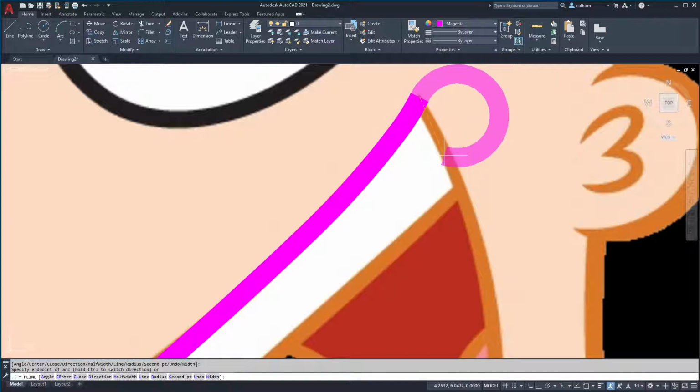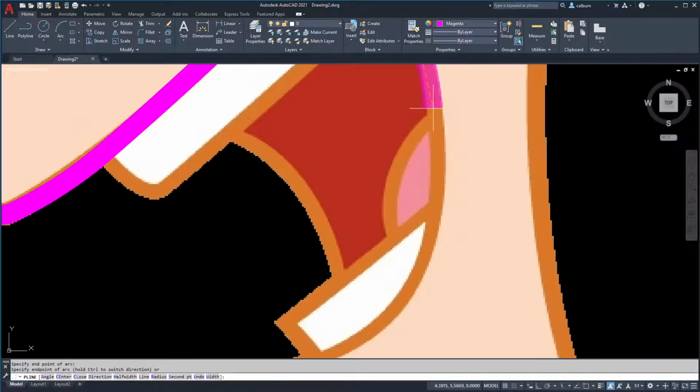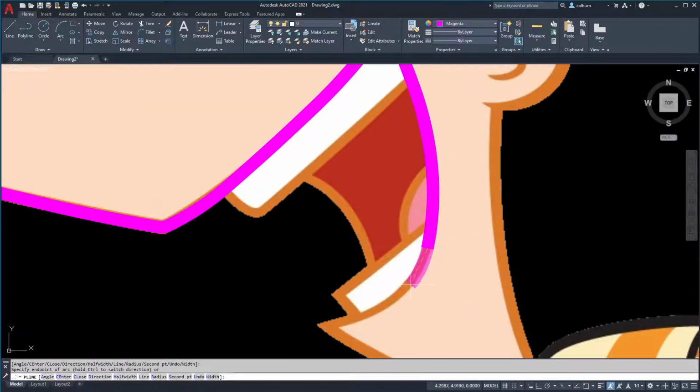For me to change, if it's a hard corner like it is right there, in the arc tool there's an option of my second point. I'm going to hit S enter for second point. What I'm doing is using it like the arc tool of our 3-point arc, and you can change the path in which it goes down. I think the more you're zoomed in, the more accurate you can be.